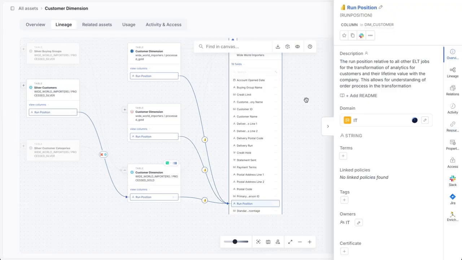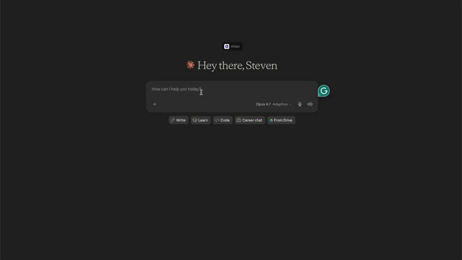With the description in place, we move to our LLM, which is connected to Atlan through the Atlan MCP to run the propagation. The Atlan MCP gives the agent a set of tools to work with, searching for assets by qualified name, traversing lineage, and updating assets directly.